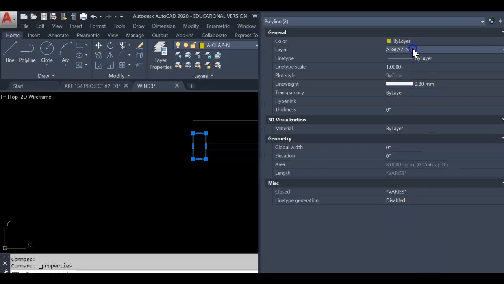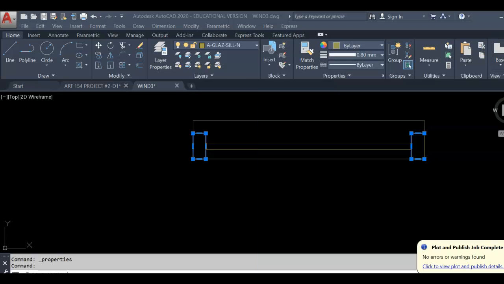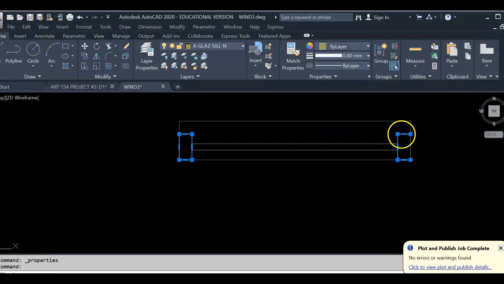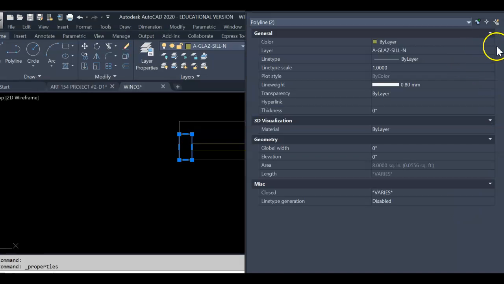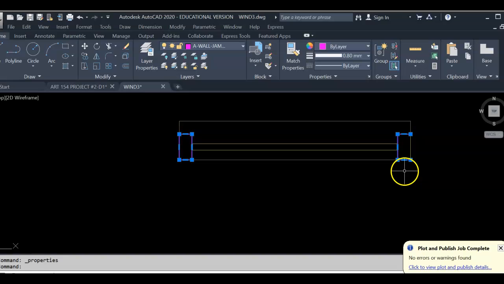I'm going to find the property command and I'm going to place them on the correct layer, AWOL Jam New. Try to click. Let's try that again. There we go. And then I'll close this out.